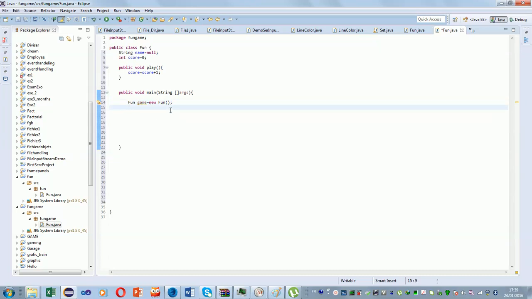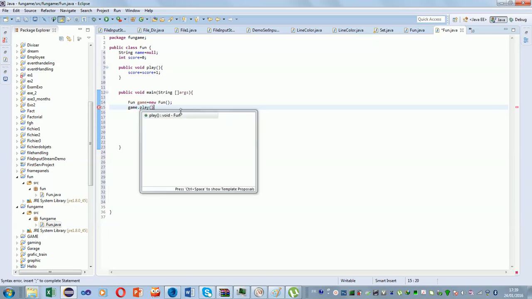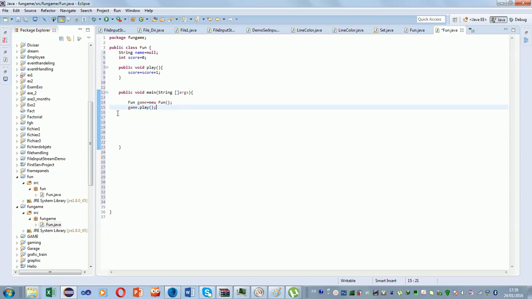And the second thing you have to think about is making Christopher work. Here we're going to make the game play. So game dot play. This is what happened. You called the game and you told it, yeah, play. So this is play, and play takes score and adds 1 to it.